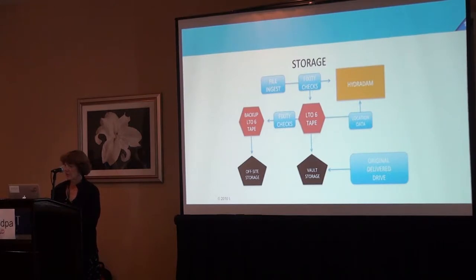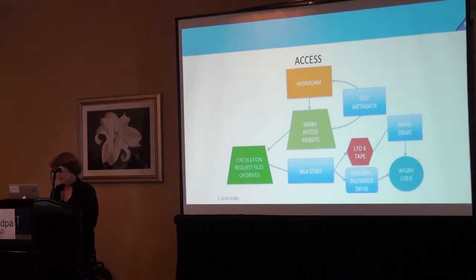When the files have completed transcoding and copying, another copy is sent off-site for storage while the original source drive is stored in our vault. When people request our preservation files, we go to the vault, pull the LTO6 tape, spin the file up on our workstation, and they come to retrieve that file on a hard drive or thumb drive. It's very much the same as how we handle physical tapes — they make a request, we go to the vault, pull the tape, they pick it up. This way, they're just picking up a file. We found that delivery of preservation files not over the network was actually a lot faster. People were actually pulling tapes and digitizing them again because it was faster than pulling big files through the network.